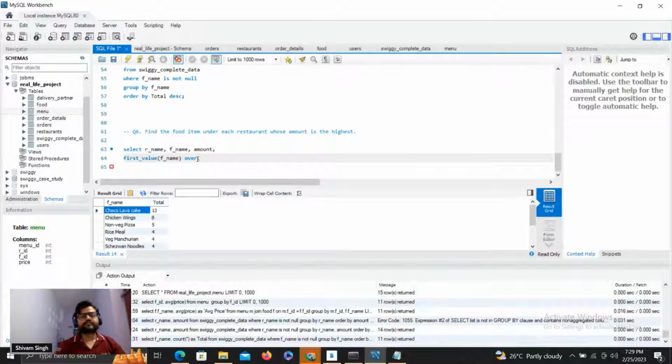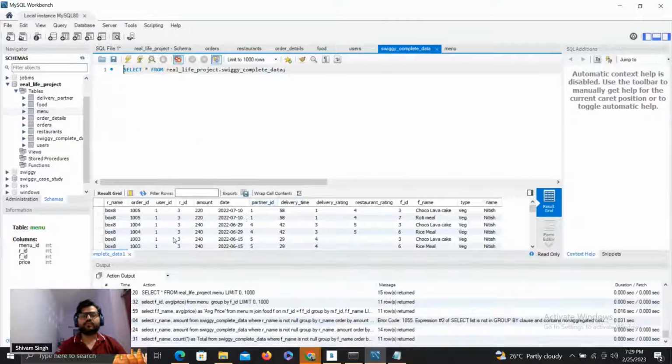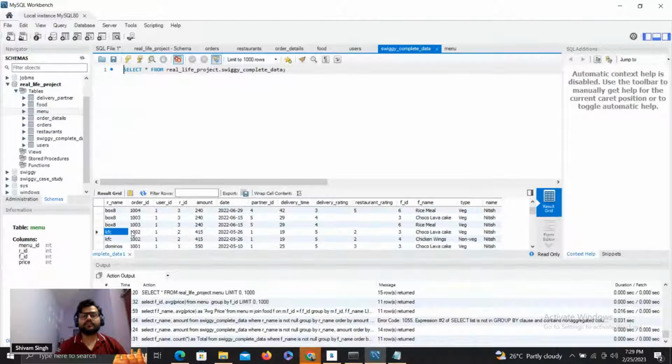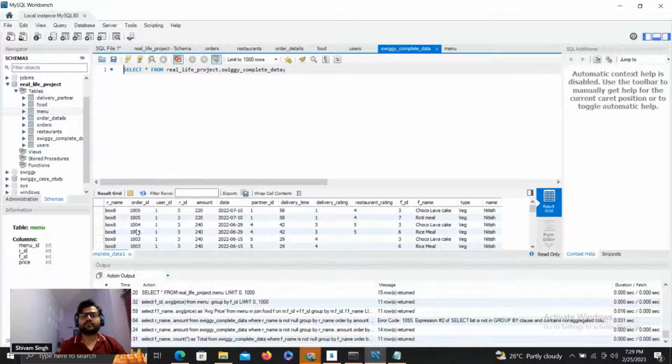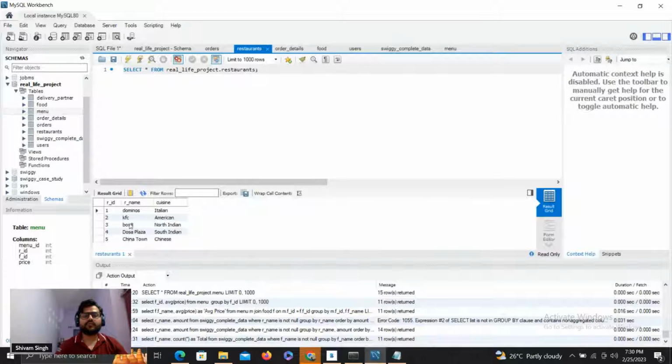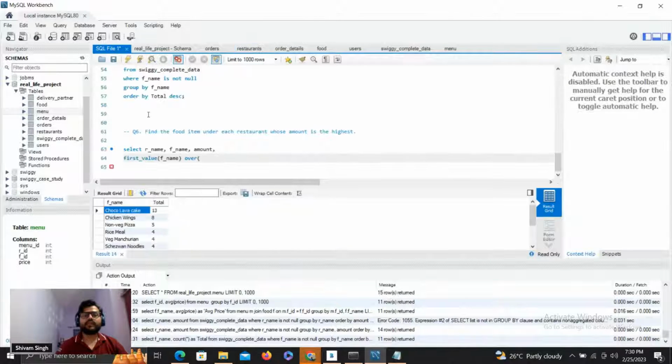And now I want to take that food item from every restaurant. So where can I apply this window function? I can apply it on the restaurant. I think I have 5 or 6 different restaurants. So I have 5 different restaurants, so it will create 5 different windows. And in every restaurant, the food item with the highest amount, that I want to display.